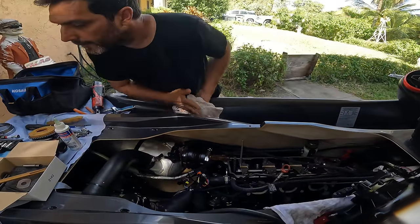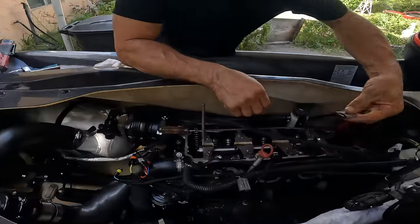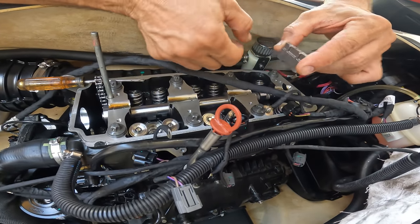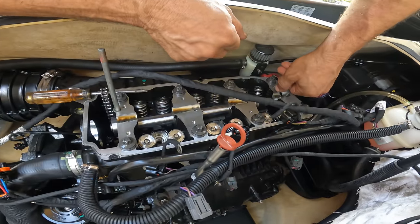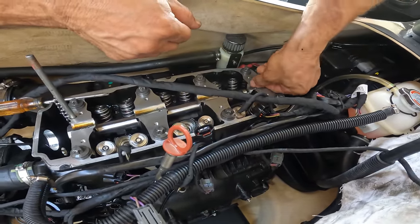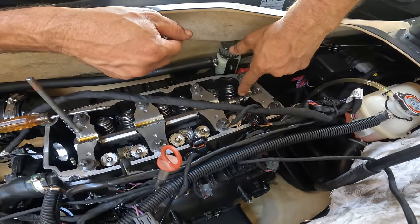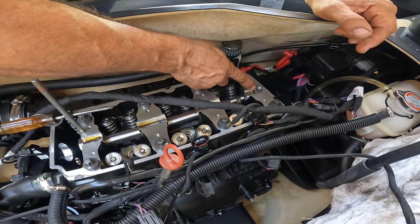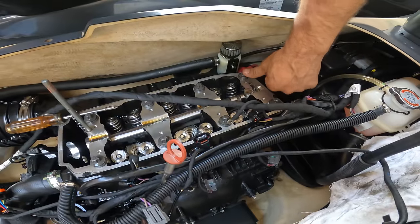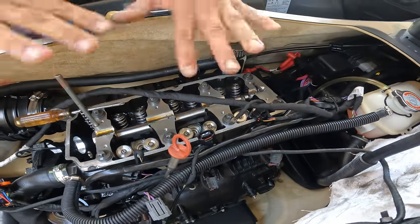Now we can put the other piece, this guy, back on. It only goes one way. This is the way it doesn't go, it won't fit if you try to put it the wrong way. Let me show you. See, it's too high, it just won't fit. It always goes this way, and this guy is the guide for the rockers, so the rockers lock up in this little piece right here. There you go, it's almost flush, just a tiny bit on top of it. We're done with that.